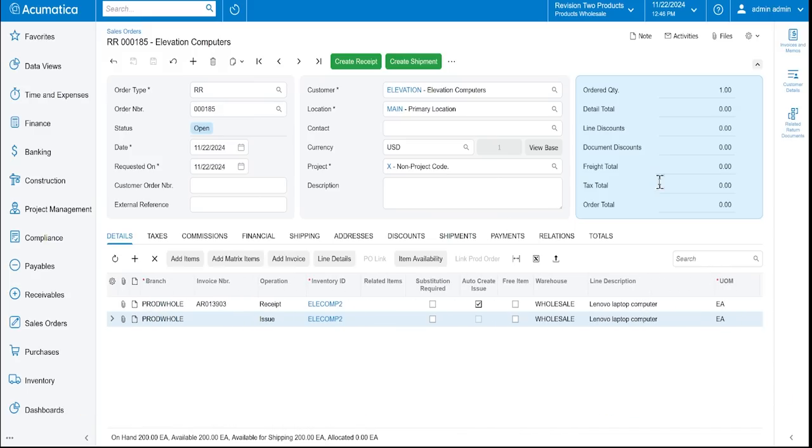Ultimately, once we get the item back from the customer, we're going to want to get that first. We'll create our receipt and get that into stock. We can then complete our purchase receipt return back to the vendor and get that out to them. And then we're comfortable. We could ship the customer a brand new product, or we can make the customer wait for the returned product from the vendor if it's a repair. If it's simply a replacement, it all depends on your RMA policy with your customers and these items.